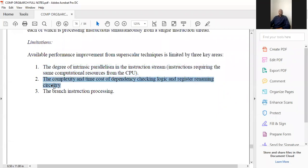Then number two, complexity. Parallelism is a complex technique, dividing the processor into different pipelines, each pipeline supporting different instructions, and all those instructions in all those pipelines are being executed at the same time. Basically, it is by nature complex and very costly. We are not talking about the economic cost, but the resource cost, the CPU cost, the overall cost. You remember opportunity cost: how much should the system ignore or put on hold in order to give parallelism priority? That's what the cost is about.